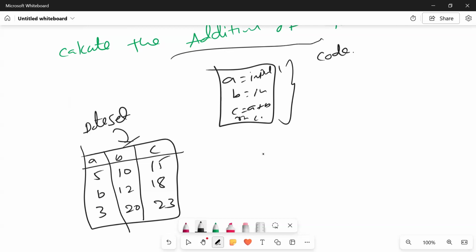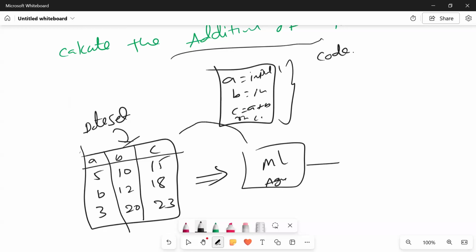This is the data set I'm giving as input to my machine learning algorithm. Before training, I can specify that this is the output and these two are the input.